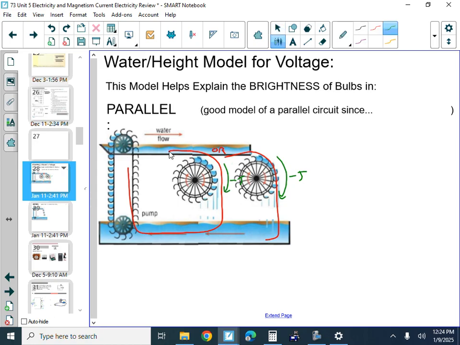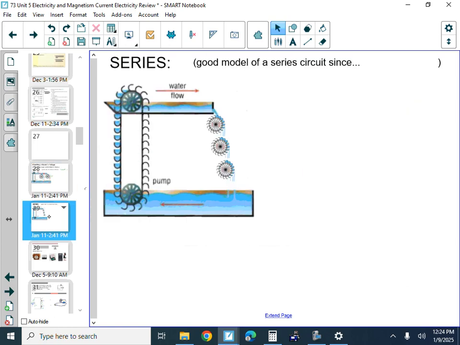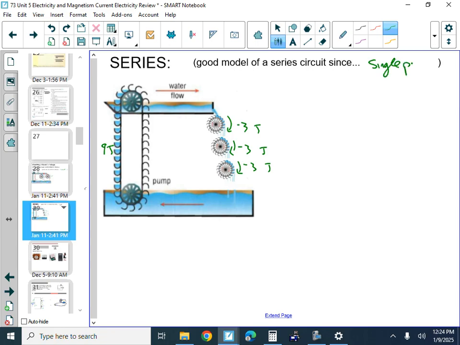So you could say up here, in parallel circuits there are 2 separate paths, and each gets the full amount of energy. Whereas in a series circuit, you'd have, I guess, 1/3 of the amount of energy. If you had an easy number here, like say 9 joules of energy, then you could say this is -3, -3, -3, for example, or it could be 1/3, 1/3, 1/3. So there's a single path, and the energy shares.